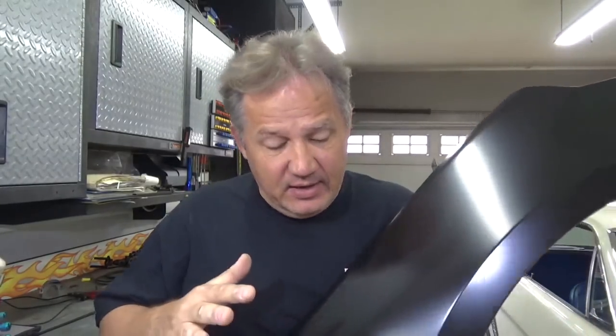I got this one. I'm not going to promote any site, but check out a few sites. A simple web search will yield tons of results. And like I said, choose your price range, and once you get the part, inspect it out of the box to make sure there are no dents, none of the tabs, none of the mounting brackets, nothing is bad. That way you can send it back. You don't want to try and fix anything that you bought brand new, especially for $230 for a fender. And depending on where you purchase the part from, you might have a choice of quality.